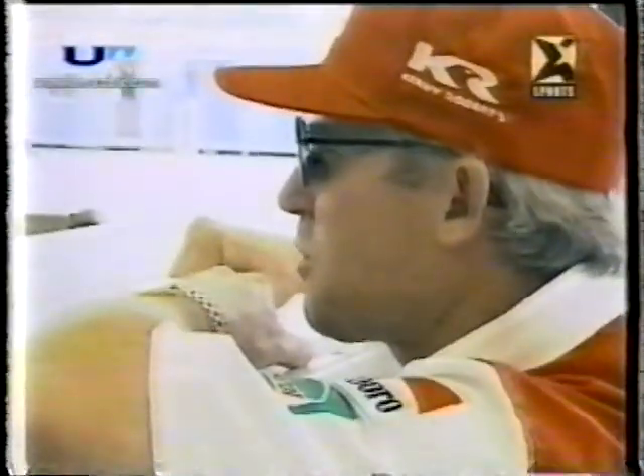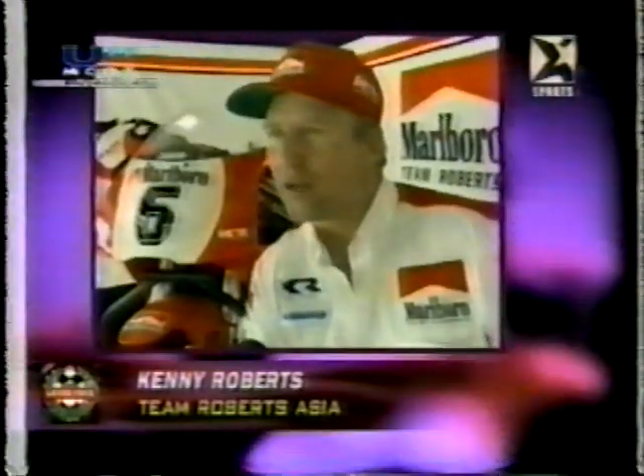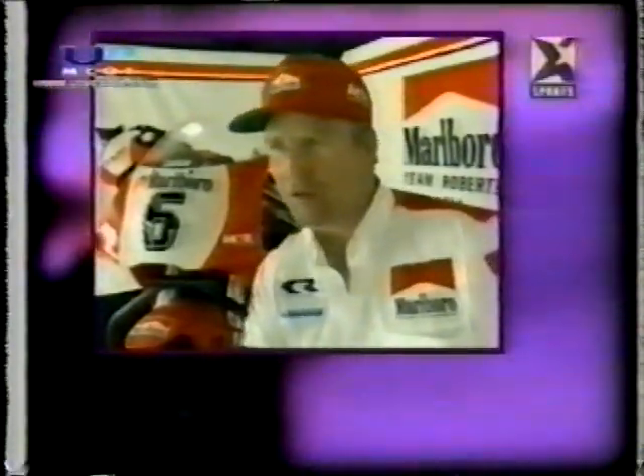A year ago, Kenny Roberts watched his team race here at Johor. Now it's all a very different story with a championship to win and a very different rider up front. "Kit's riding very well. Last year he was our new guy and we worked with him in the winter at the school. It's nice to see that kind of pay off and see him actually showing us his talent and getting better on the racetrack. Winning the championship is the frosting on the cake, but it's nice to see him performing well."